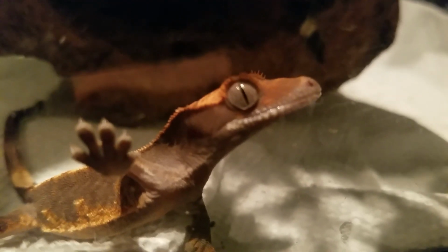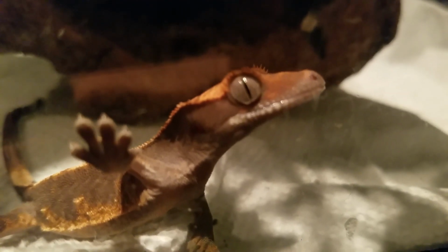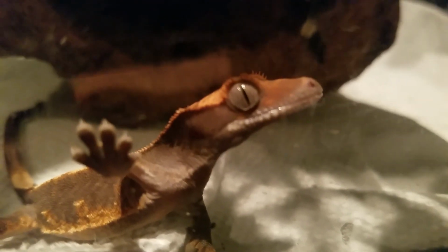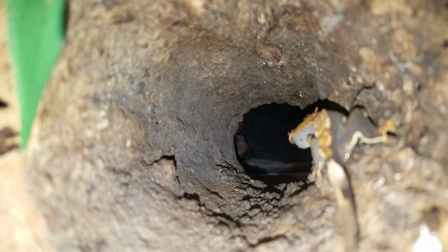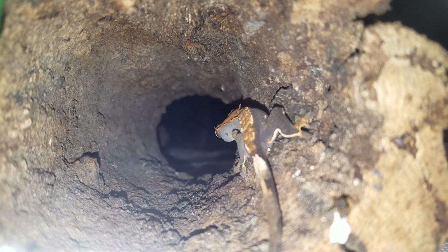As far as water goes too, like I said earlier, the geckos actually drink off of plants and decor, or off the sides of the tank when you're misting it, so make sure you're misting it enough too. You want to mist at least 2 to 3 times a day, depending on where you live, how dry it is, and things like that. I personally mist mine 3 times a day, sometimes 2 if I forget one or I'm not home, but I always mist him at least 2 times a day so that he has enough moisture to drink.